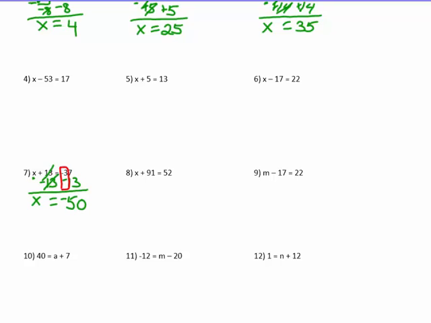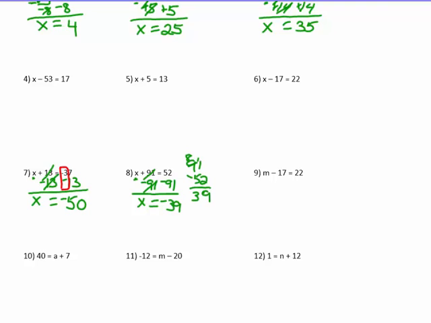For number 8, I have x. There's my variable. I have to cancel the adding 91. Inverse is subtracting. So we bring down the x. 91s cancel out. So now it's 52 minus 91. So I know I'm going to get a negative. Well, over here I'm going to do my subtraction so that I can figure that out. You, by the way, could do this on a calculator. We are allowed to start using calculators now. So let's see, I have to borrow. So that's a 9, 8 minus 39. So negative 39.